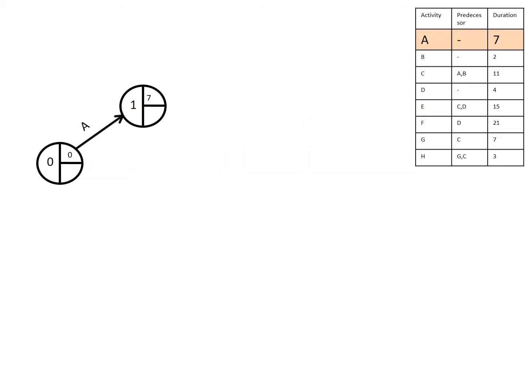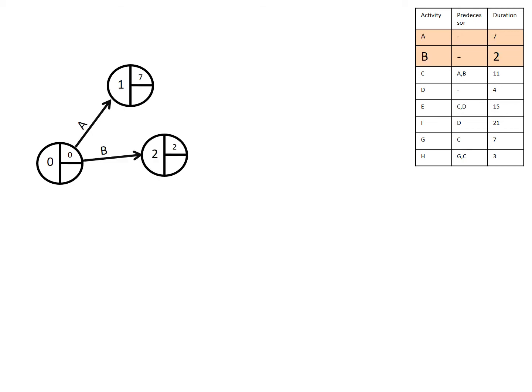So we are using a slightly modified diagram for the network. It's not exactly the same as the one that we had in the past, but in this particular case we have activity A taking 7. Remember that it's starting at the initial node, or it starts at time 0, and it takes 7 time units. So we'll have it start at event number 0, the earliest start time for that particular activity will be 0, and the earliest finish time will be 7, because the duration of that particular activity is 7. The same will happen for B, which will start at 0 and 2, and the event will be number 2.